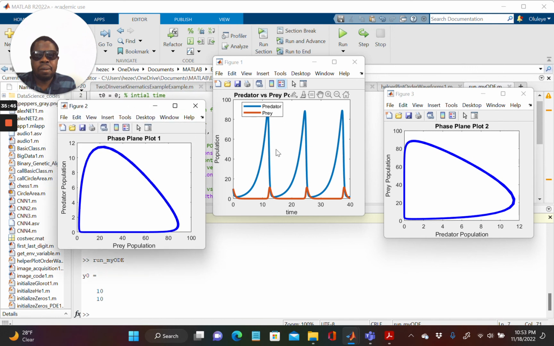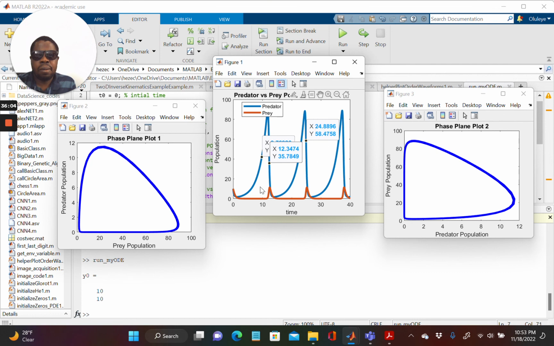Now, I've explained this. The predator is the blue plot. You can click any point on this line to make it interactive. Now, the point here, X is 24 points.